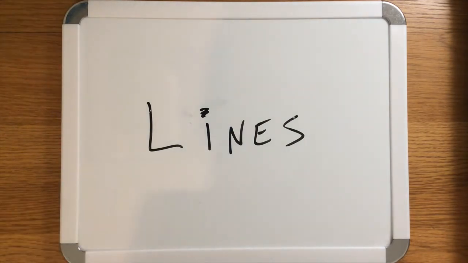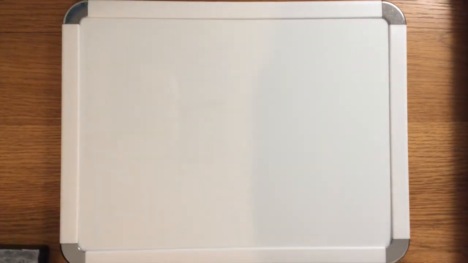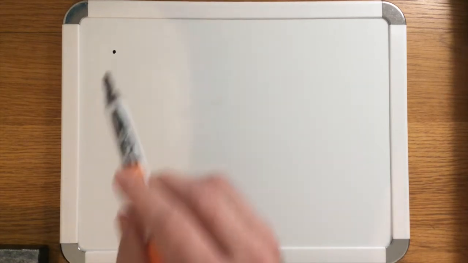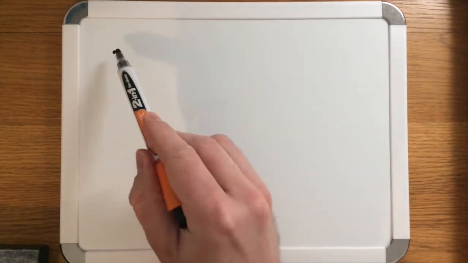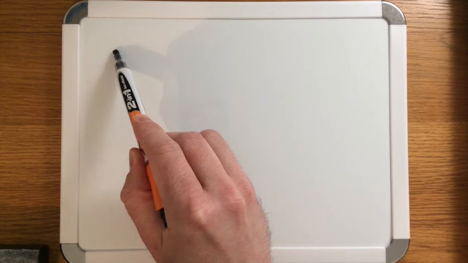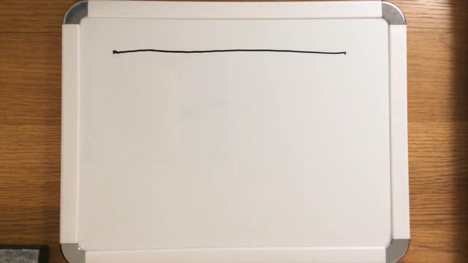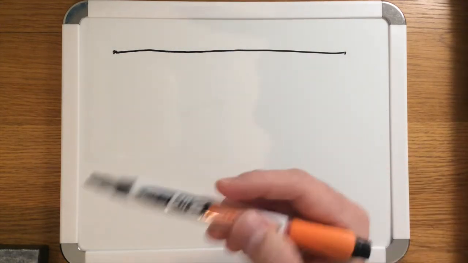Lines are very important because they're really going to help us form our city and make it have the look that we want, whether it's water, the road, or the city buildings themselves. All these are going to be made with different lines. Paul Klee was an artist who said, a line is a dot that went for a walk. So if I draw a dot on my board here and put my marker on that dot, but then move my marker across, it turns that dot into a line. This would be a straight line. It's just moving from one point to the other.